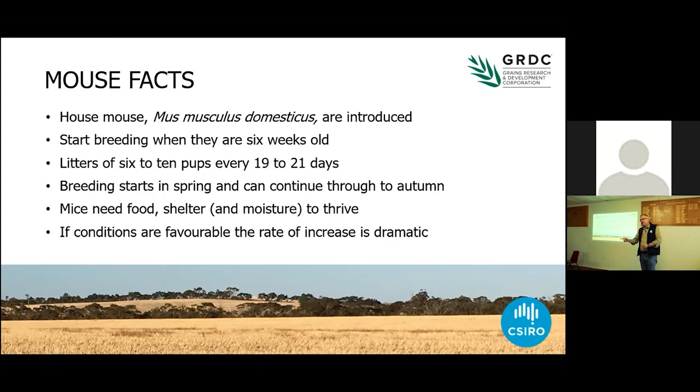The real kicker is that as soon as they put that first litter on the ground, they can fall pregnant again with the second litter. So while they're feeding the first litter, they're gestating the second litter. They wean the first litter, give birth to the second litter — there's no break in pup production. When you get climatic conditions like this with lots of food, lots of shelter, lots of moisture, you get a really high level of survival of the offspring, and so all of those offspring go on to produce pups.